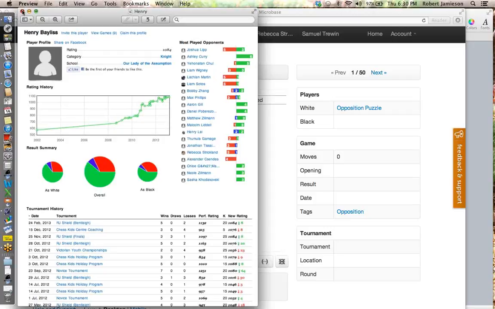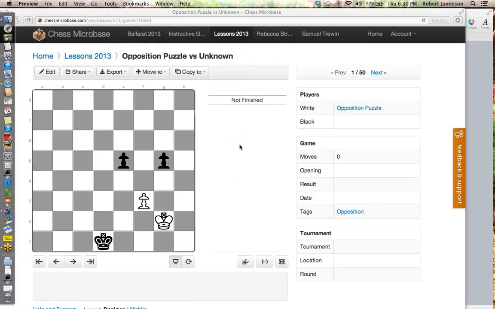All right, so welcome to today's lesson. Now the theme of today's lesson is the opposition. Can you tell me what that is? Well, opposition is sort of blocking your opponent, like staying opposition between, for example, if your opponent's on E2, then you're going to want to stay on G2 because that's opposition and you're blocking your opponent from coming forward.